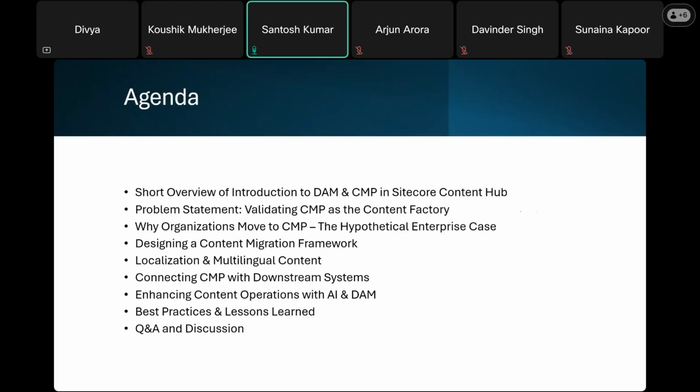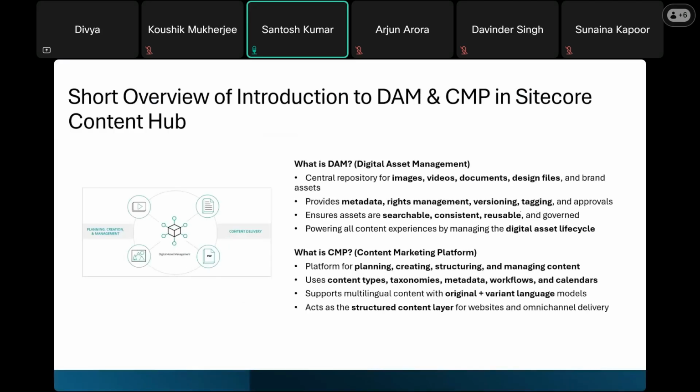So we will talk about one hypothetical use case, and then we'll have a look at the content migration framework design, and then how we can create localization content and all. That part will be discussed by Divya. At last, we will address your queries if any. So this is what we will be going through for the next hour.